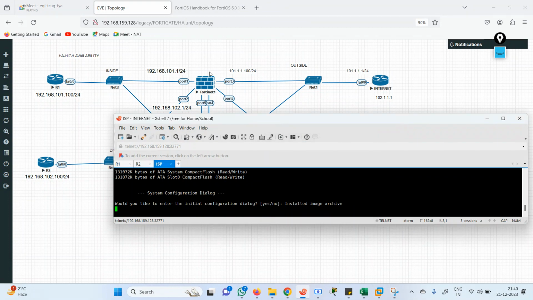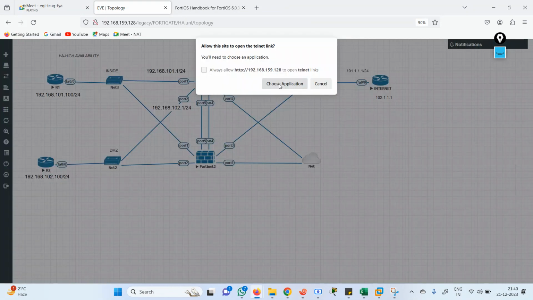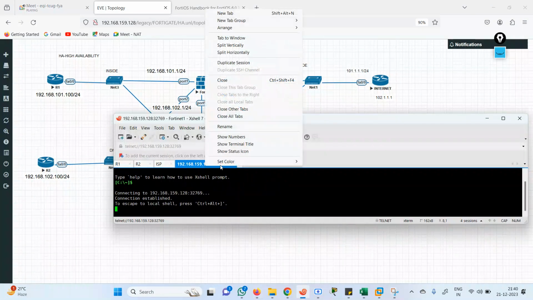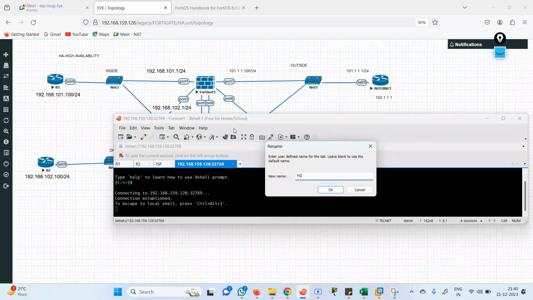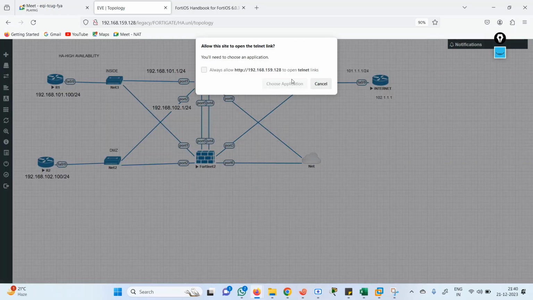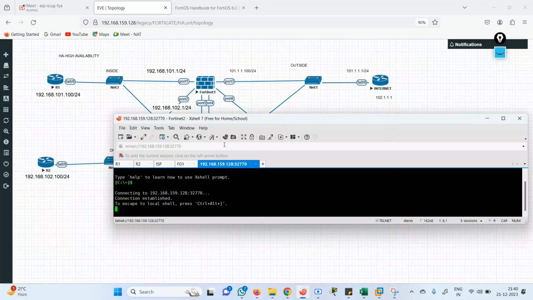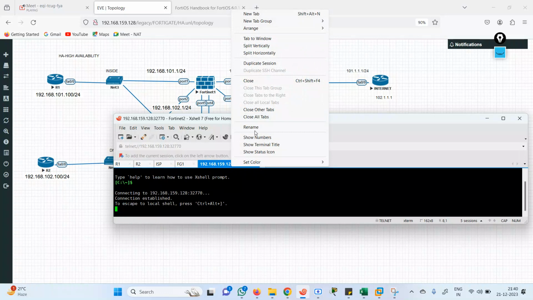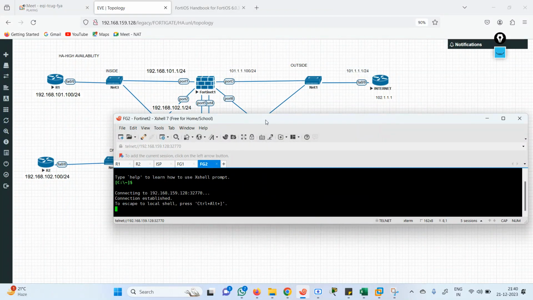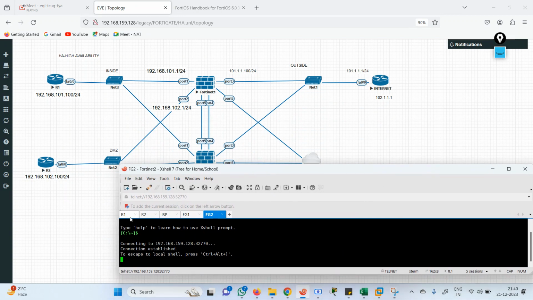ISP, FortiGate 1, and the FortiGate 2. Okay, so R1.